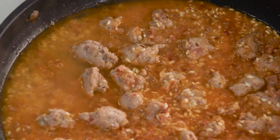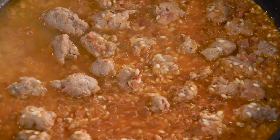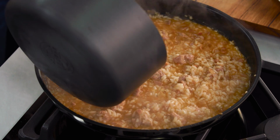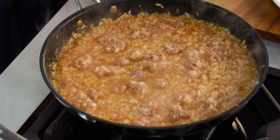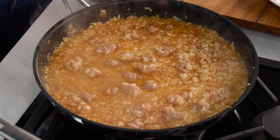Okay, this is looking quite good now. The rice has absorbed a lot of that liquid, and I'll just finish this off with an extra splash of the stock, just a little drizzle. And it will look quite runny at this stage, but by the time we get all the other ingredients, again, it just continues to absorb it.